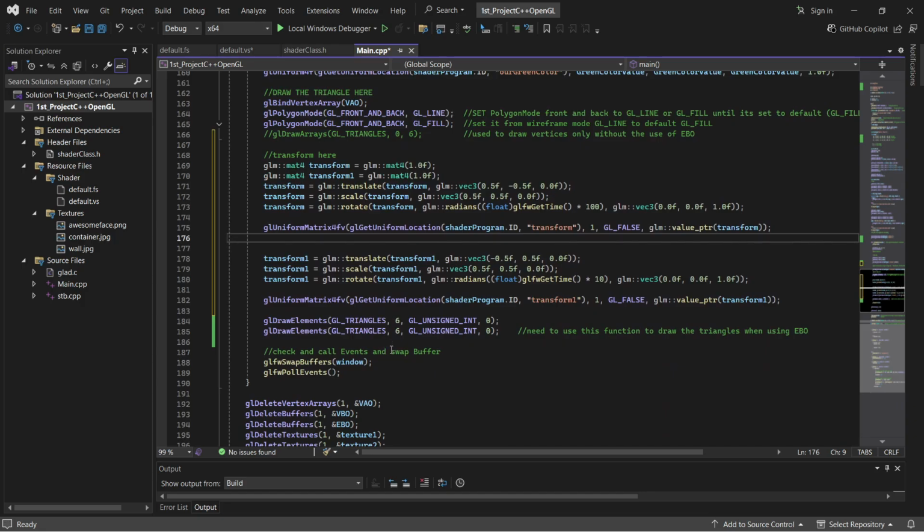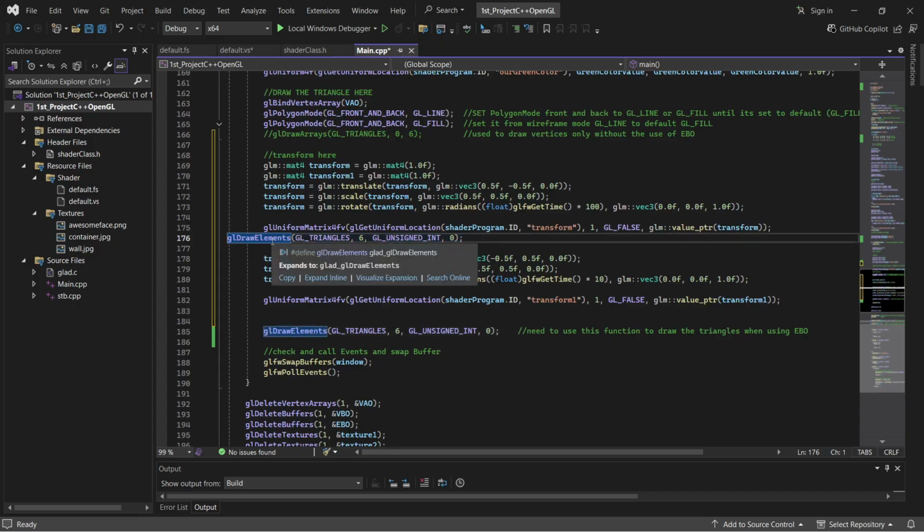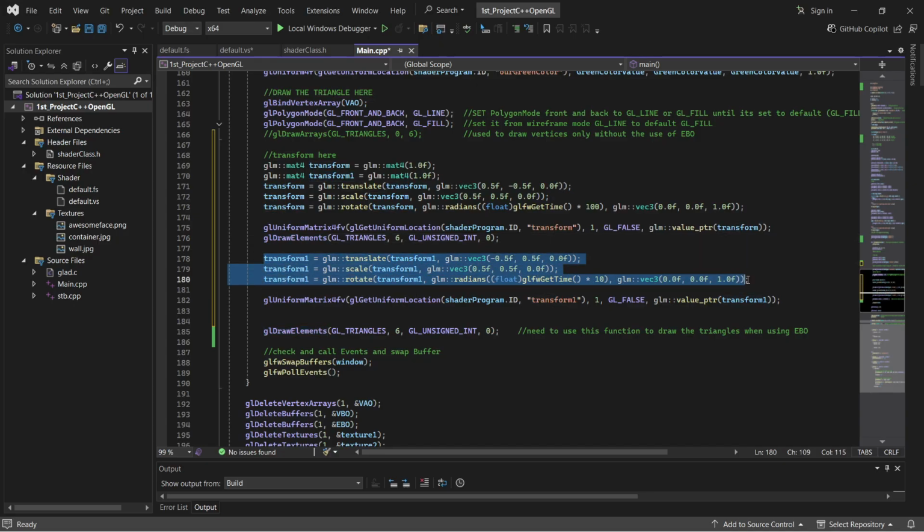We do this, and then we draw. We draw and we do the second one with one, and we use again the same one and send the second value, and then we draw again.